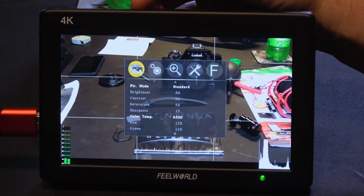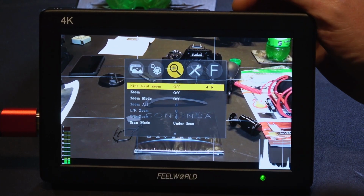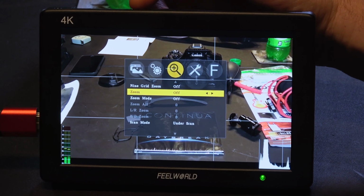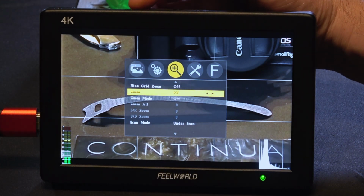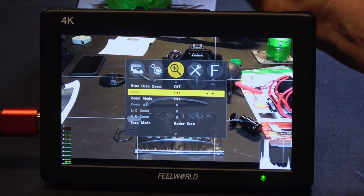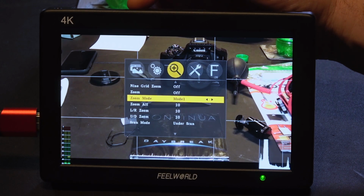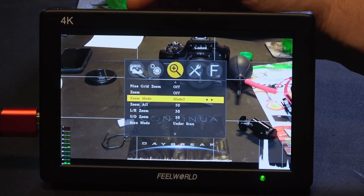and go over to our third one, which is the 9 grid zoom. So you can have that on or off. Your zoom, you can have it 4 times, 9 times, or 16 times zoom. So that's pretty handy there if you're trying to get your focus down. Zoom mode, mode 1 or 2. You have off, mode 1 or mode 2. So you can work through there.